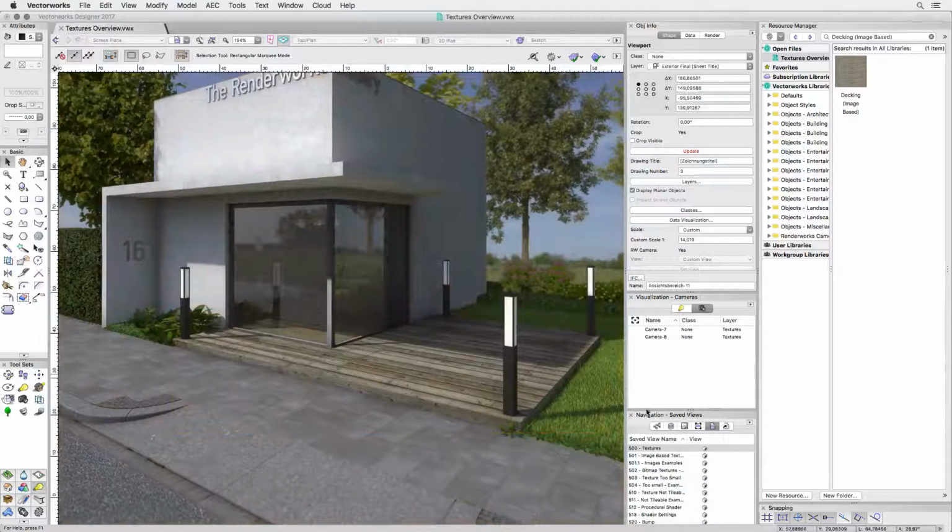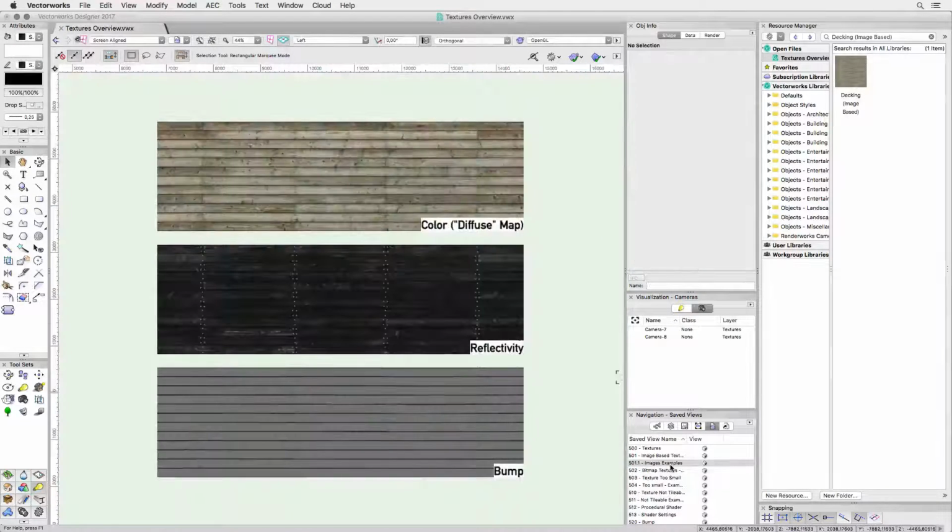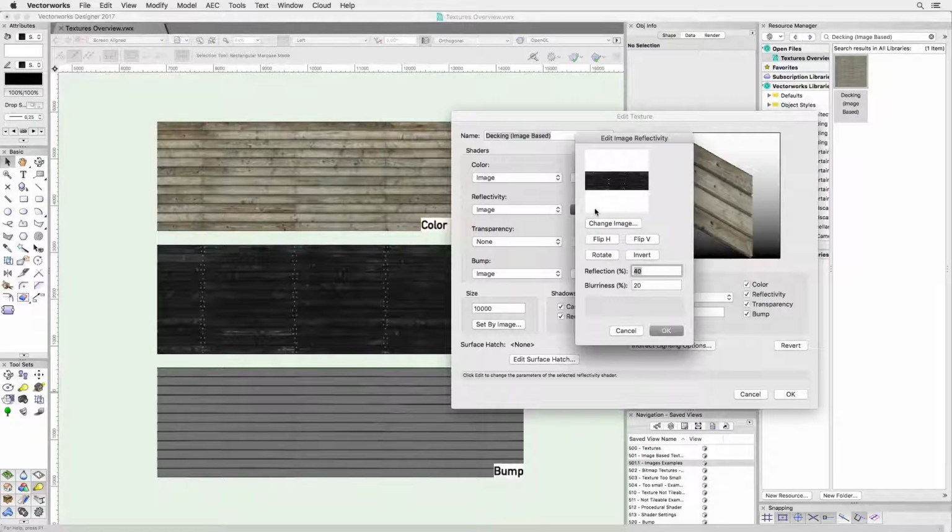So how does this work? You'll understand when you see the images used for each of the texture channels. The diffuse map is used to paint the object. It makes it look like decking. However, to get realistic textures, some other basic properties must be controlled, and that happens through grayscale images of varying darkness. For reflectivity, lighter pixels are more reflective, like the screw heads. For the bump, lighter pixels stand out more, whilst darker shades make the texture appear depressed.